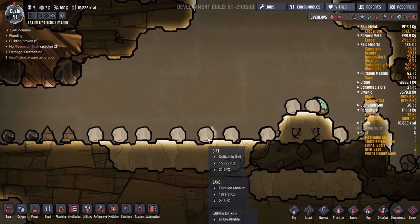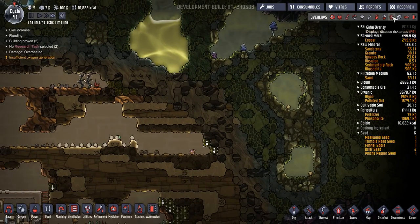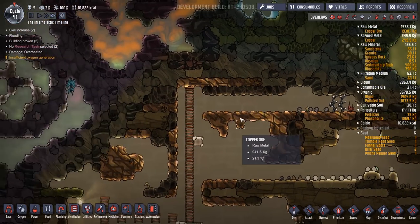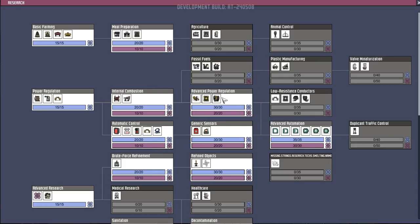We've got this nice light-coloured sand as well. Oh, there's a few more pieces, we'll add those to the list. How's our germs looking? Yeah, we're still away from the germs. Those I want to auto-harvest, so let's grab that. Then we'll work our way up to here once we've got our water.